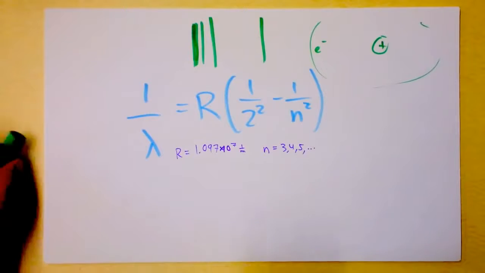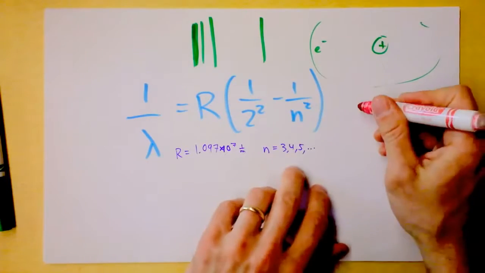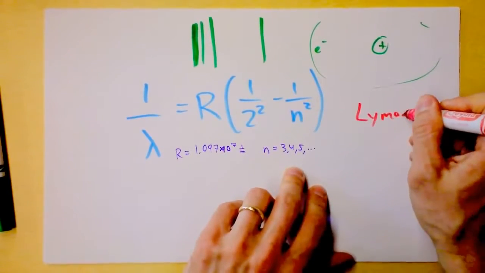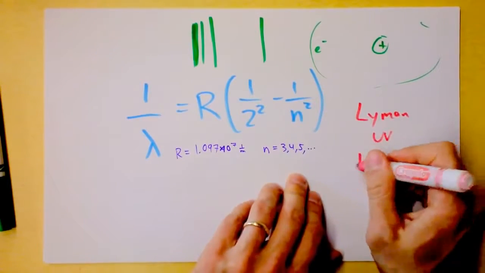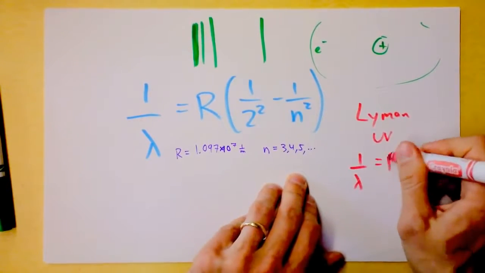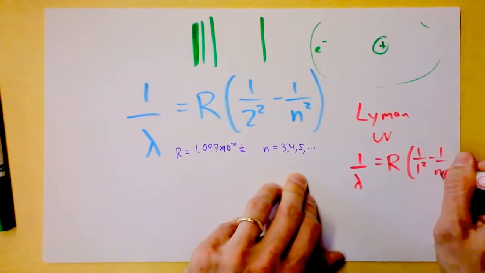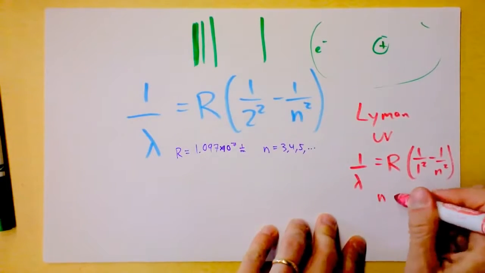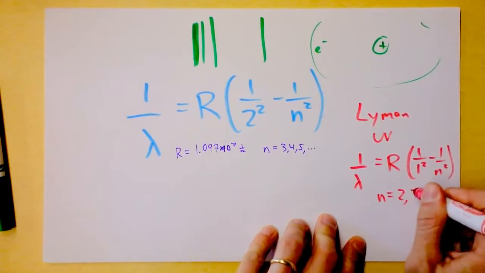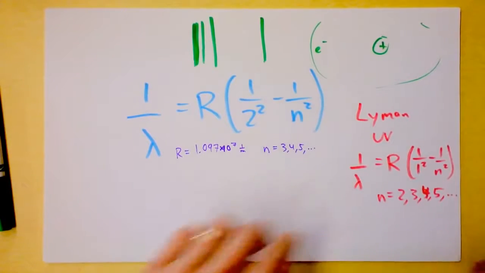So that's a really cool observation, but then physicists don't want to get left behind by a school teacher. So this guy Lyman comes along, and he's like, hey, I found another spectrum. It's not in the visible, though. This is entirely in the UV, but he says it looks like this. 1 over lambda is R times 1 over 1 squared minus 1 over n squared. And the only difference, Lyman says, is that I've got the same R, but my n starts differently. It starts at 2, and then I can go 3, and then, well, not 3 again, but 4, and then 5, and then I can go on forever.